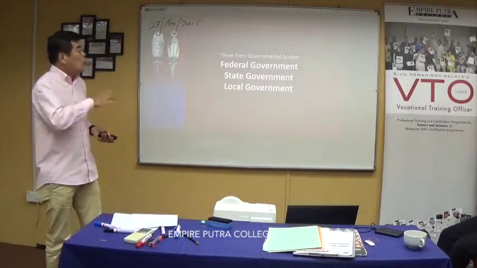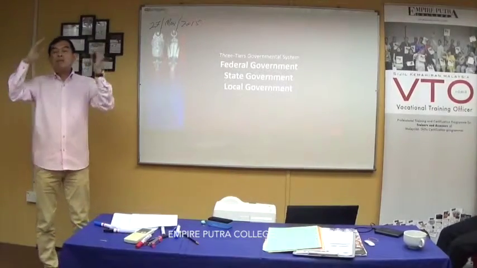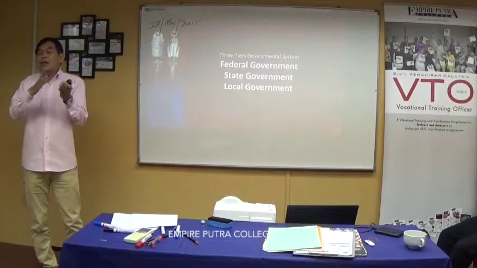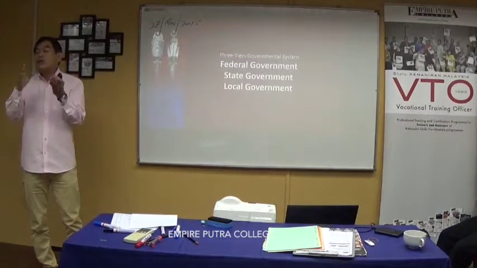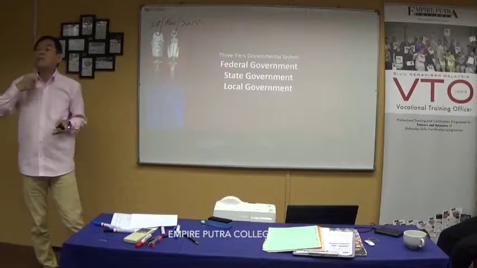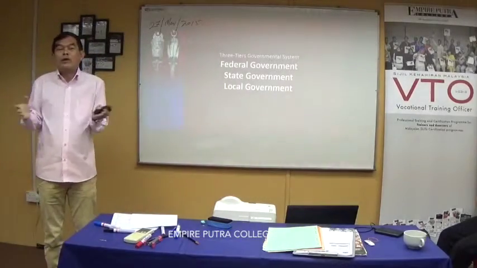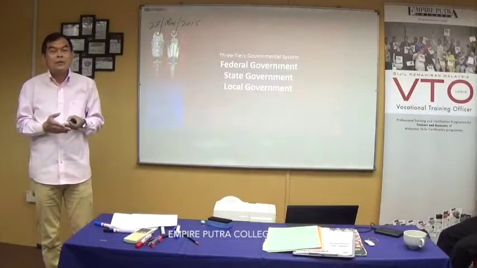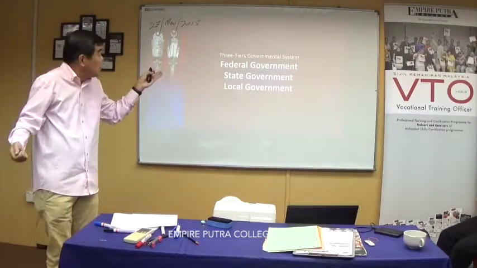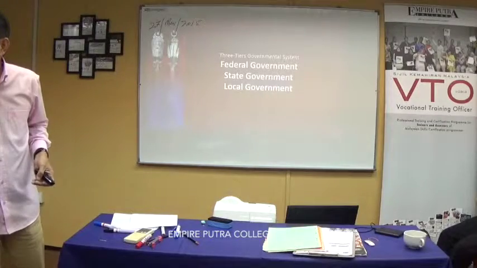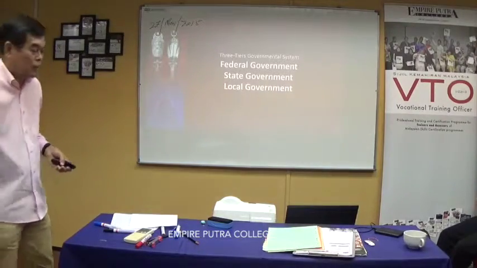So the federal government is the supreme of the parliament that runs the whole country, but we have state government, what we call Dewan Negeri. So we need to explain this to all the tourists who are not aware of our system of government. What do you call state government in Malay? State government, Dewan Negeri. Pandai, okay.